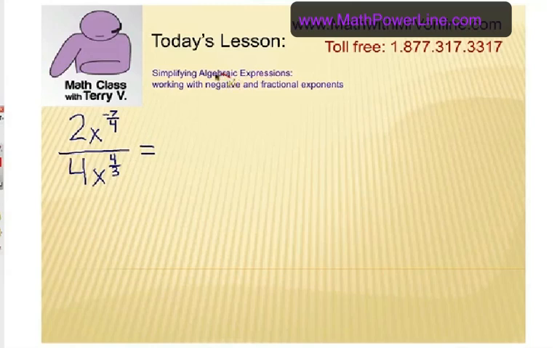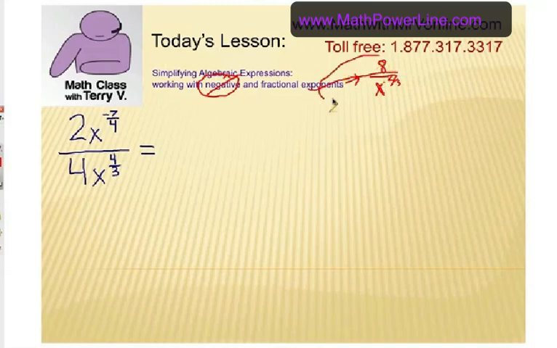When we say the word simplify, that implies that we cannot have any negative exponents anywhere, so we've got to somehow get rid of that. And we can't have a fractional exponent in the denominator. For example, 8 over x to the 2 thirds power, where the 2 thirds power is in the denominator. It's not considered simplified if you have a fractional exponent in the denominator. We cannot have that either. That's our task.